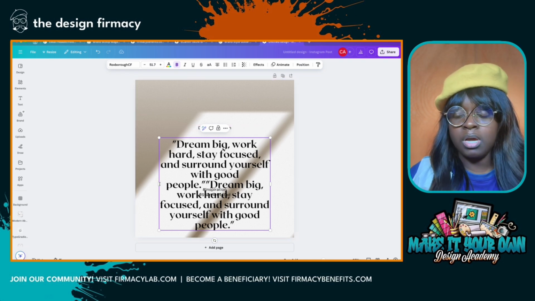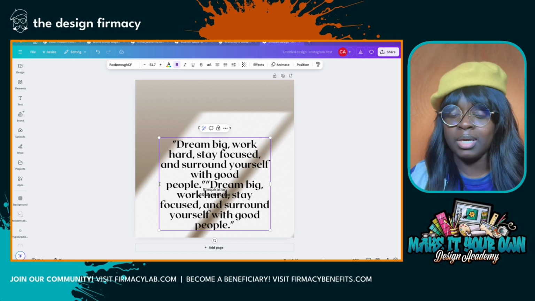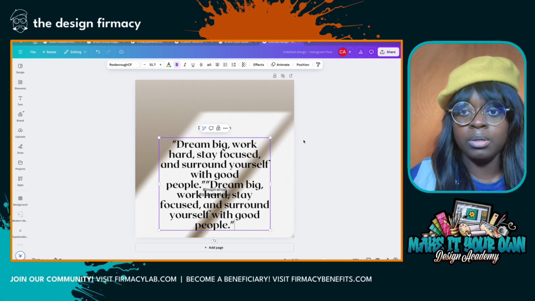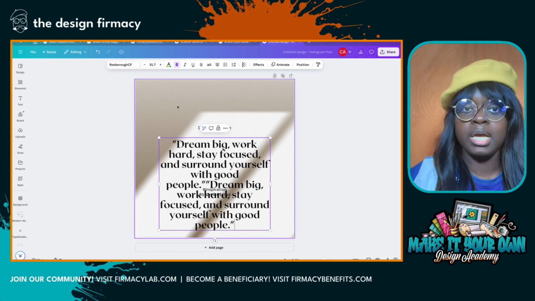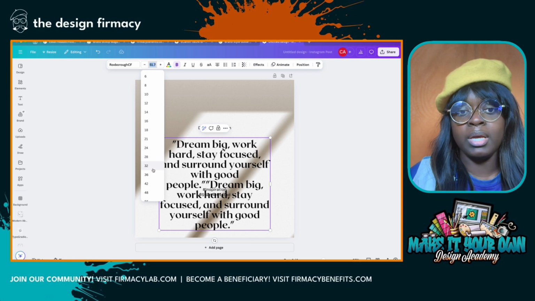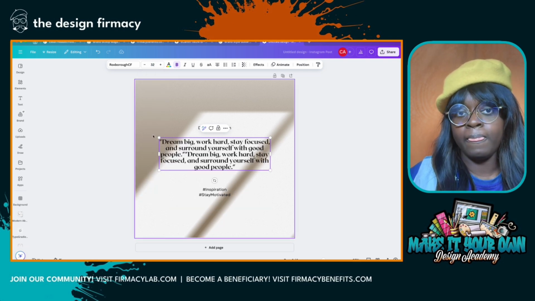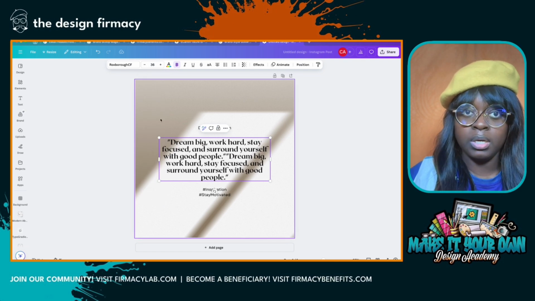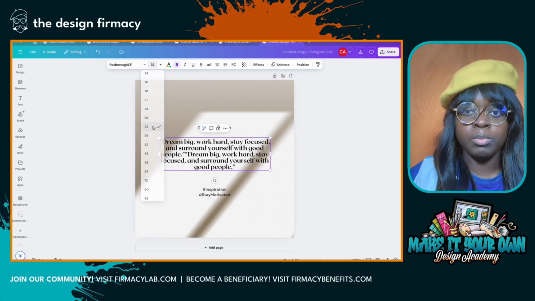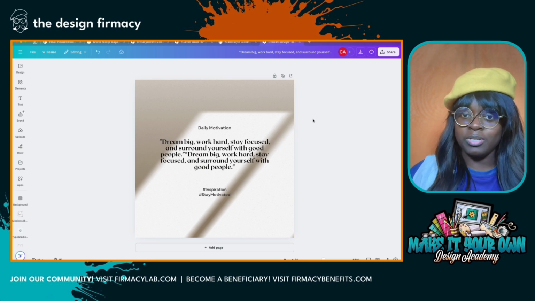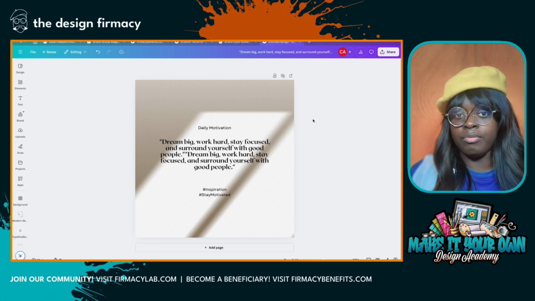Now, you see, it's already warped the design because it was designed for 4 lines. But let's say, you know, this is what you just have to say, and we've got to make it work. What you can do is actually make the font smaller. See, it works that way as well. You can make the font smaller that way. You're not overwhelming the design, and as you can see, there's breathing room all around.